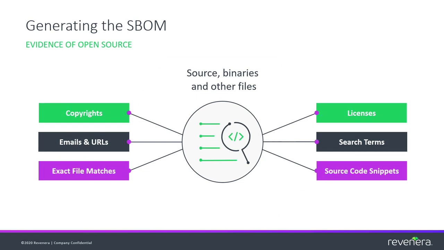One thing to consider though is the fact that automated analysis will never give you 100% of the items within your software bill of materials. So above and beyond the automated discovery, Code Insight is also looking for evidence of open source. This evidence, such as copyright statements, license text, emails, URLs, etc., is provided to allow a human to augment what was found via the automated analysis to complete that bill of materials. The review of this evidence is an optional task, but for some languages such as C or C++ that don't rely on a package management scheme, looking at this information could be a key step to fully understanding any potential risk based on the open source within a project.